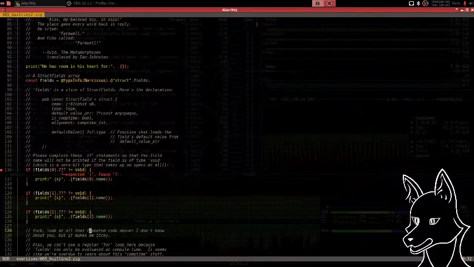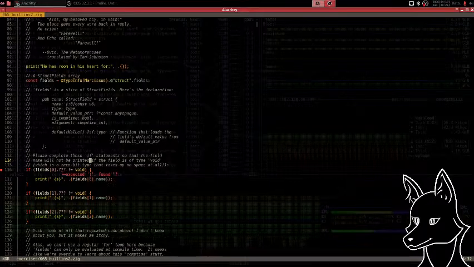Default value. Default value pointer. Fields is a slice of struct fields. Here's the declaration.